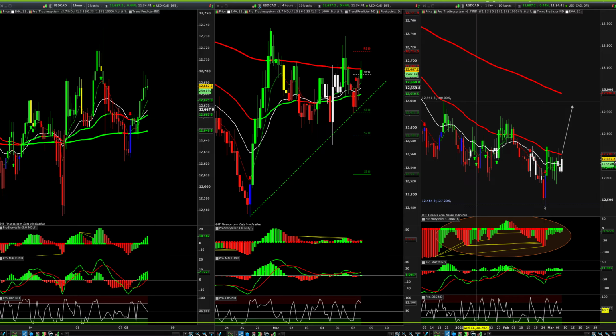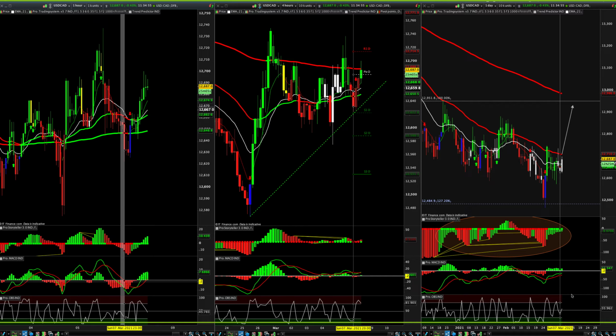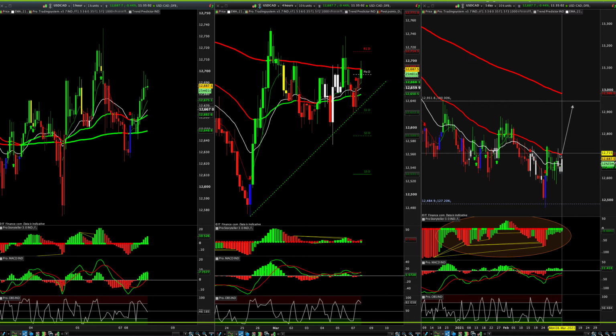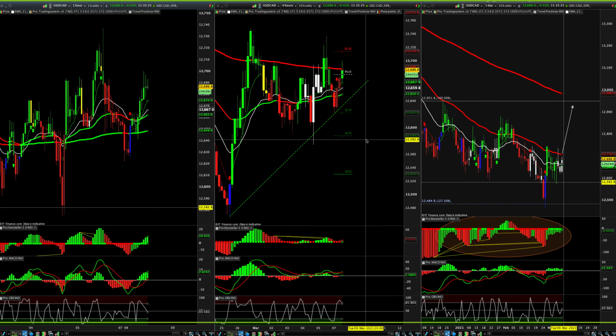So we have the fib extension here on this dollar CAD. We have divergence on the awesome oscillator. We have our other indicators that have yet to really come into play, so we're going to keep an eye on them and see if they can provide some clarity, but they're not really doing anything at the moment. We have the EMAs, which are currently being tested, and we'd be looking for maybe the 200 EMA. We have the pivots as well. The pivots are important to tell us if something is overbought, oversold. We have a trend line as well. We're just hovering below 127 as a round number also. So there are about 4, 5, 6 different things that we can take into consideration and look at.